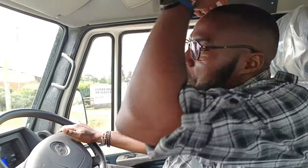So let us know on Trucks and Tech, what else do you think we can use the Force for? We demonstrated it as a school van, as a PSV, as a hearse. What else can we use the Force for? Because we also have versions that are doing cargo transport. So I'll let you enjoy the drive. Trucks and Tech, let's look at the road.